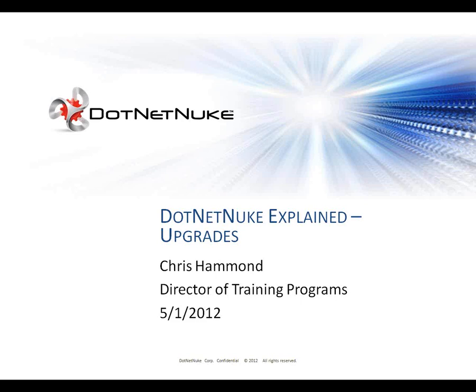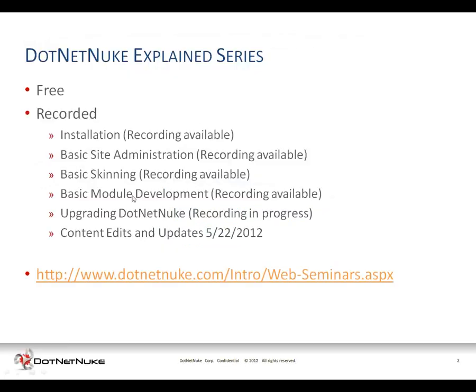In the webinar today, I'm going to be showing you how to perform upgrades for DotNetNuke. We'll take a look at a couple of different upgrades. We'll talk about the process for doing an upgrade and how you can go from version to version within DNN. Specifically, we're going to upgrade a website that's running on DotNetNuke version 5 to version 6. We'll also be upgrading a DotNetNuke version 6 website to run on the latest version of DotNetNuke Professional Edition. And the process for upgrading for both of those scenarios is essentially the same. So we'll walk through that process today.